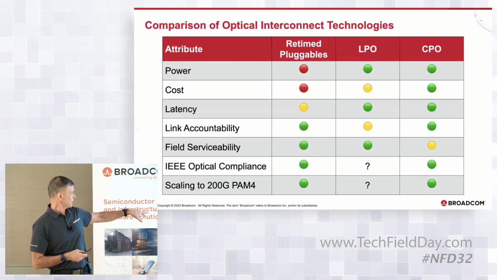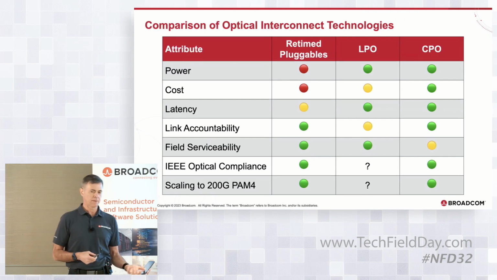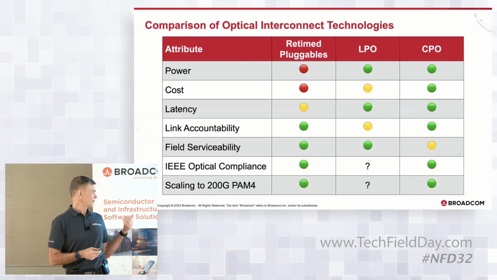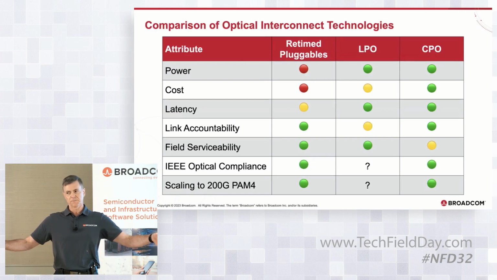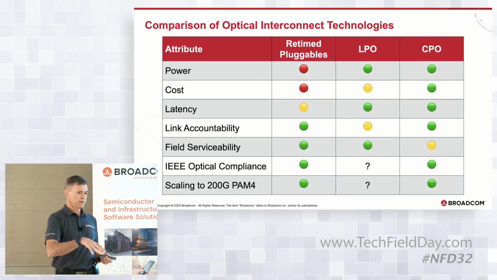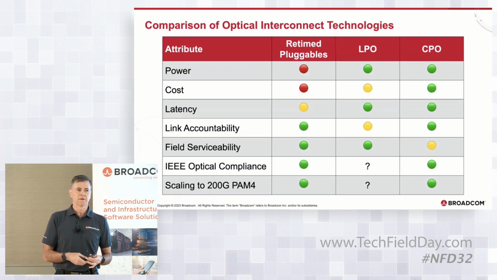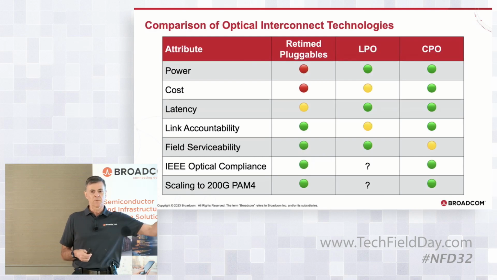I'd say one thing with LPO, as I mentioned, there is no standard yet for LPO. It's under development. It's fairly far along. But can you be 100% IEEE compliant? I think initially what you'd probably see deployed here is bookended solutions where you have linear pluggables on either end of the link, just because the standard's not there yet. And then eventually, we do expect that you'd have the full standard from OIF, so you can say you're OIF compliant. And the goal here is to make those optics IEEE compliant. So what you actually see on the fiber is going to be your standard SR, DR, FR optics. You can plug it into whatever on the front end.